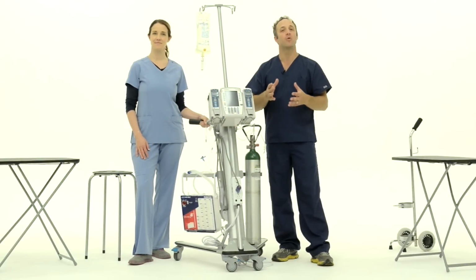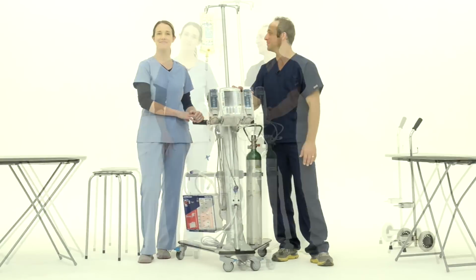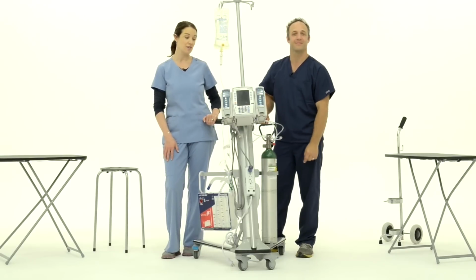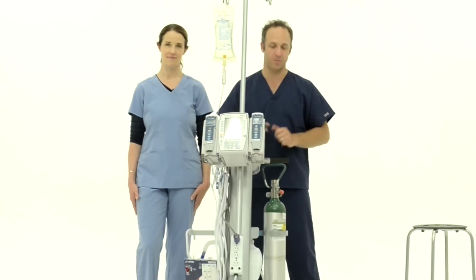It's not only better and more efficient for you, think about how much safer your patient's going to feel without all the tubing running everywhere. That's right. The results of a recent IRB study actually say that patients feel a lot more secure using the IVEA. Now that our IVEA is fully loaded and ready to move, let's talk about the brakes.